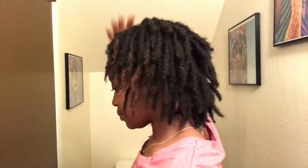Guys, so I am done separating my locks. So I will give you guys a 360 first. So yeah, that's how my locks look.